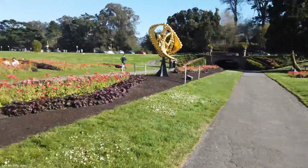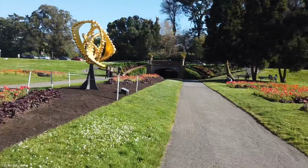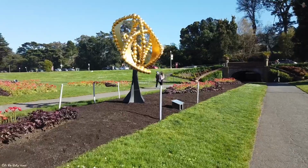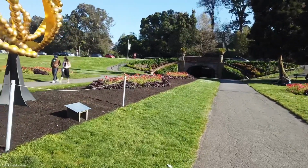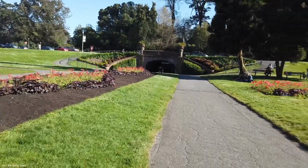But again, last time I was here, it was really windy. And again, it is breezy here in the city. Sun's out. That's the only difference. So just decided to come out here and test the sound quality when it comes to the wind noise. So hopefully there's no wind noise today.